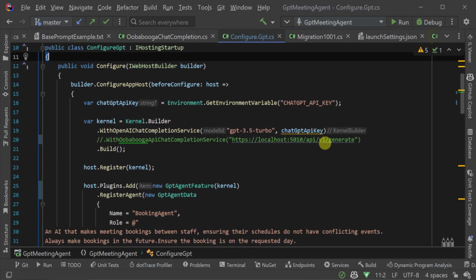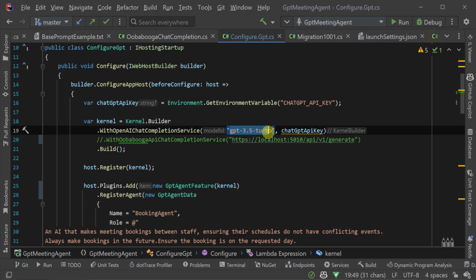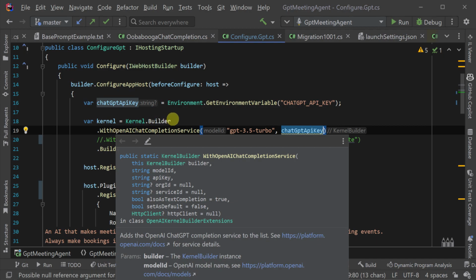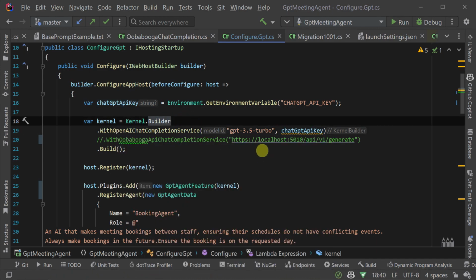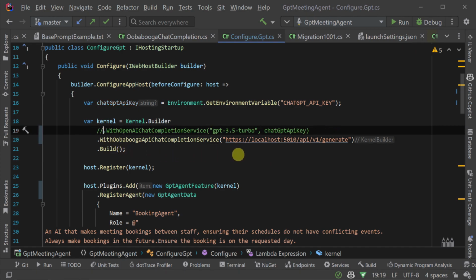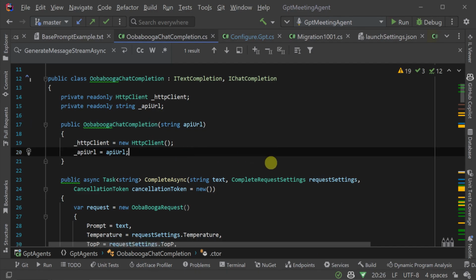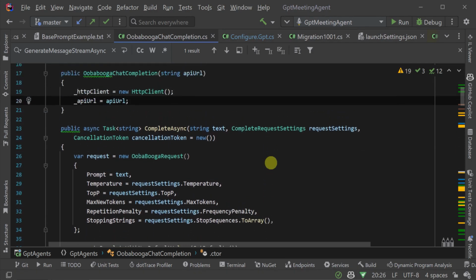First, we initialize the kernel with our model of choice. This is standard use of Semantic Kernel. In this case, we're using GPT 3.5 Turbo and providing a relevant OpenAI API key. To better demonstrate the flexibility of this integration with Semantic Kernel, you'll notice this commented out code. By leveraging Semantic Kernel and building against these two interfaces, we can see here that swapping out the back end of your large language model can be as easy as a one line of code change, and everything else stays the same.